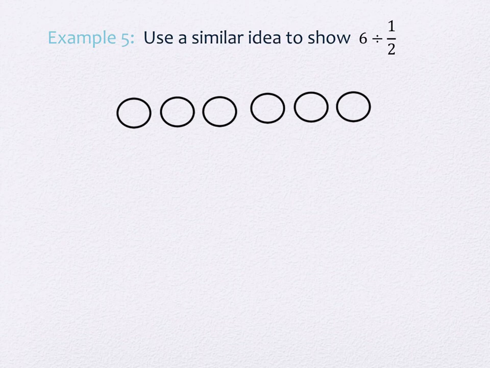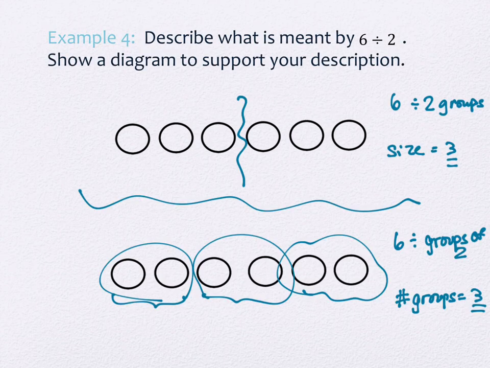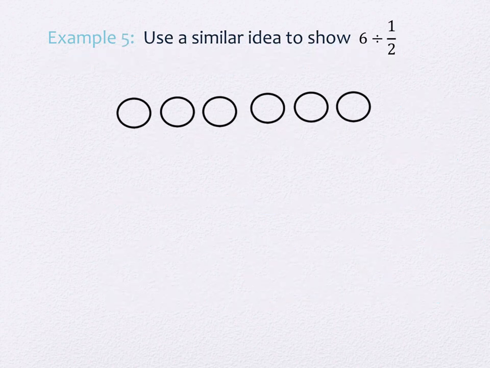What would that mean? What would a 1/2 group mean? Do you see my problem? But if we look at it in the way that the second one creates instead, I have 6 cookies and I want to divide them into groups of size 1/2. What could I do? What would a group of size 1/2 look like?